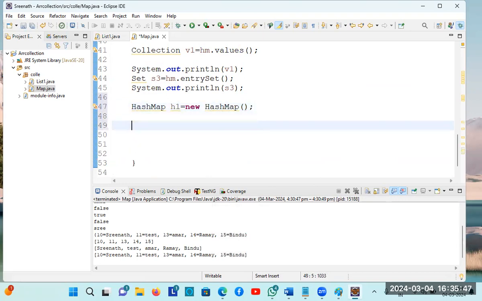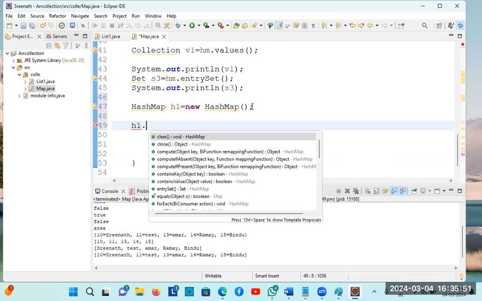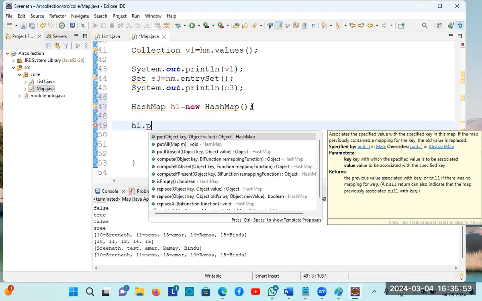So I have an option called h1 dot. When you are adding the put method, we will get putAll for the map as well.